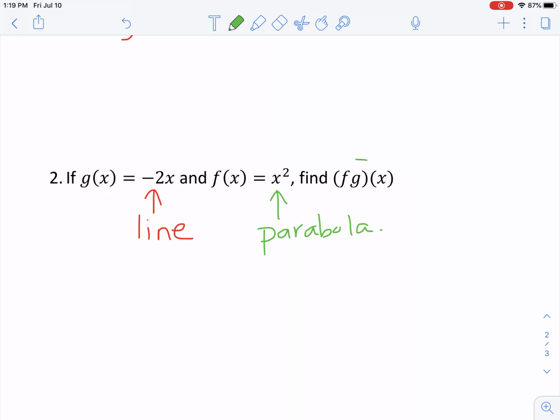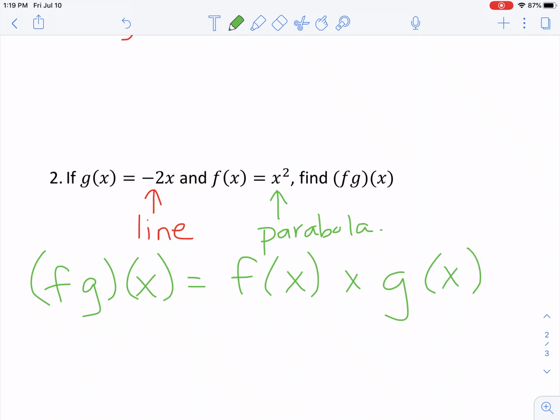So you'll notice here the notation, this means multiply. I never use a dot, because that's going to get confusing when we talk about composition. So you'll either see f of g written that way or f times g. So we want to multiply. So this means f times g at x is equal to f at x times g at x. f at x is just x squared when I substitute in the equation, and g at x is -2x. So multiplying together, we end up getting -2x cubed.